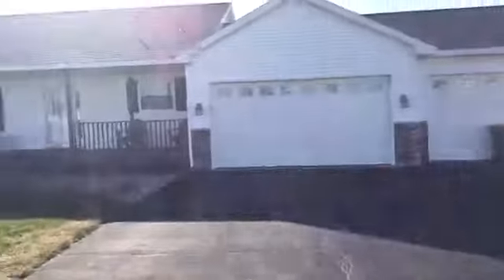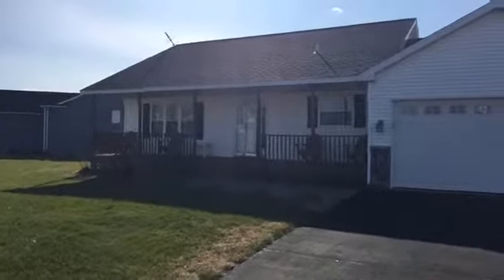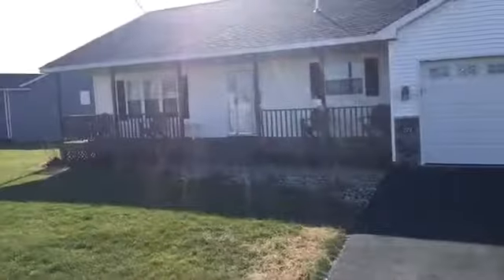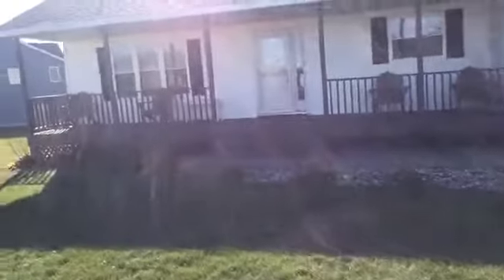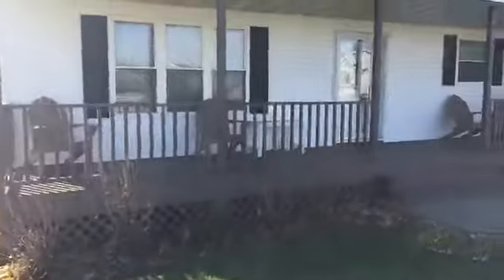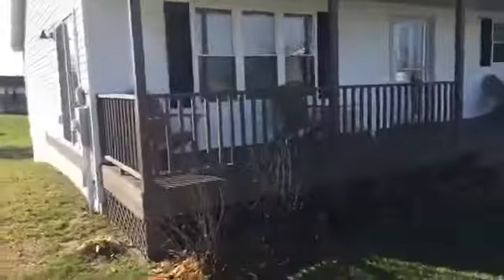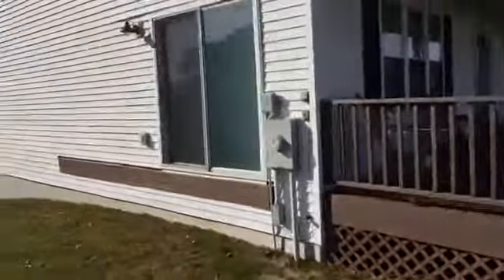Alright, here we are — it does have a three-car garage, see that front porch. This is a Rambler style home, so you've got split entries and multi-levels, but a Rambler is that one-level living. This one has main floor laundry, the three-car garage is heated, and you can relax on the front porch. This is a flexible home — sometimes people are downsizing and retiring and want a Rambler, and sometimes people just getting started prefer a Rambler over a split.